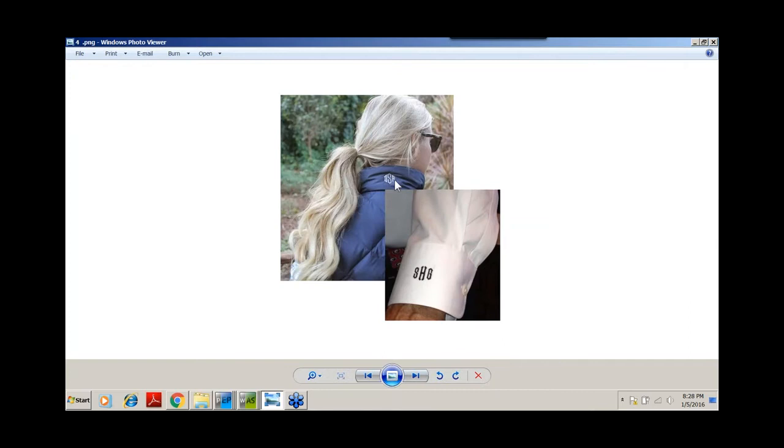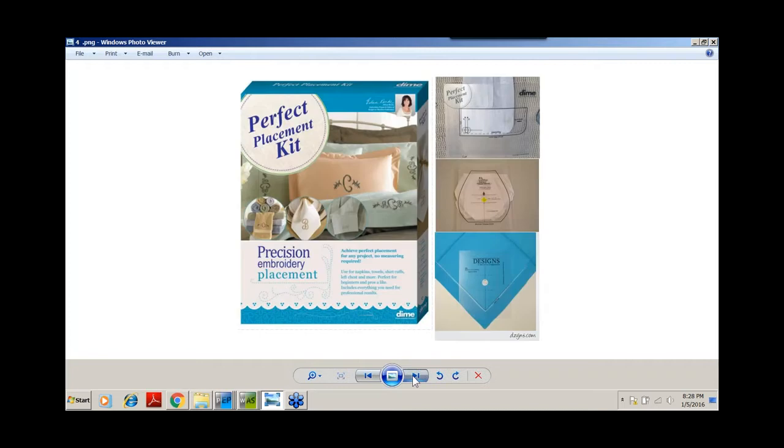For example, I love this look, this very small monogram on the back of a collar. I think it's very cool because it's unexpected, and I'm all about the thrill of discovery, so I like that a lot. And then here you see this monogram in a little different position than where you would normally see a man's monogram on a cuff. So we do have some other options out there.